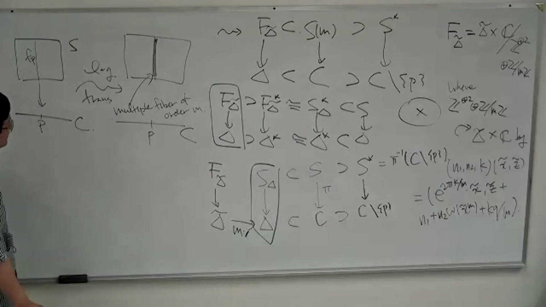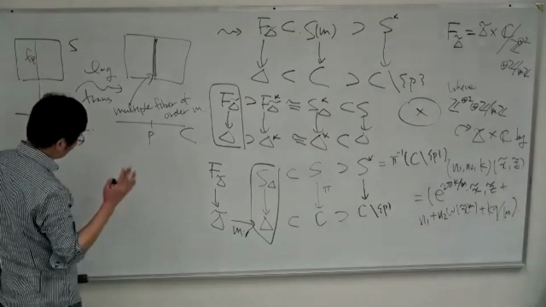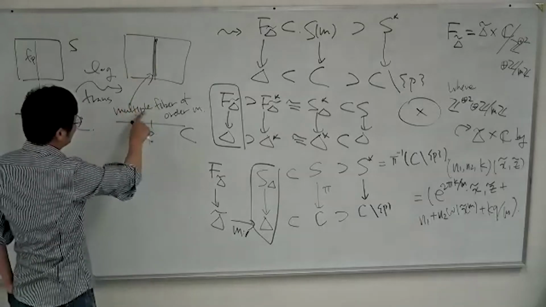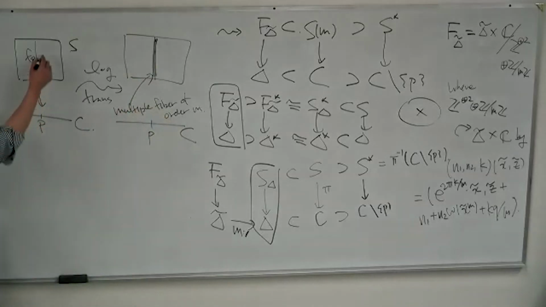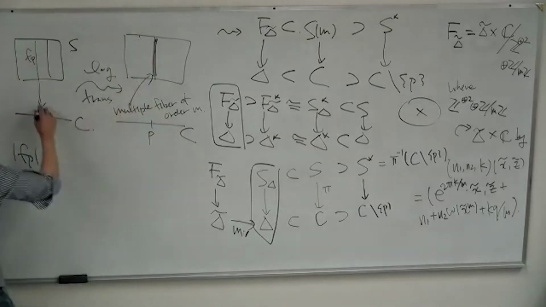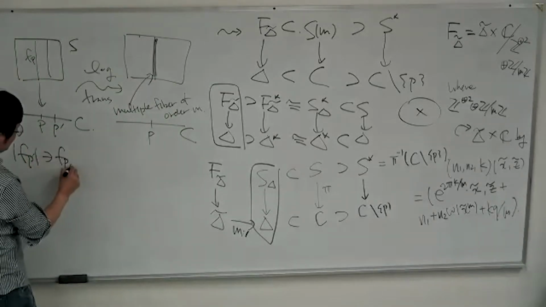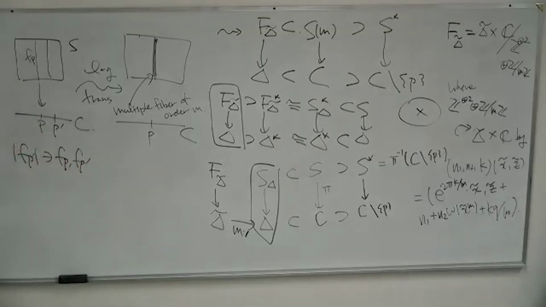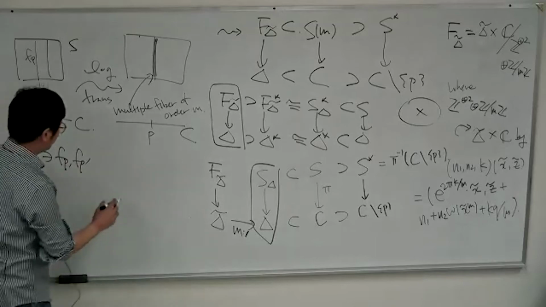Maybe what I can say is that the question was what I mean by this multiple fiber, and anyway, I consider this fibration, and this fibration is a linear system over this space. And again, let me consider another point here, and I give this linear system, and this Fp and Fp prime are all belonging to this linear system. If this is P1, for example, then this gives me the same linear system.